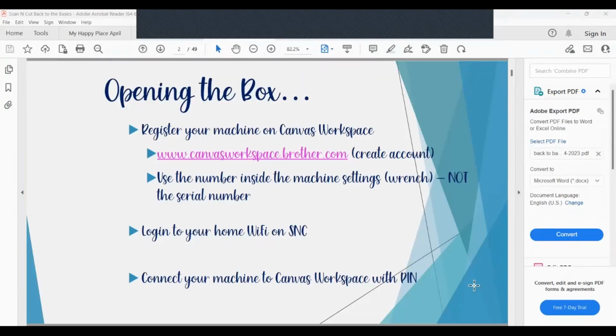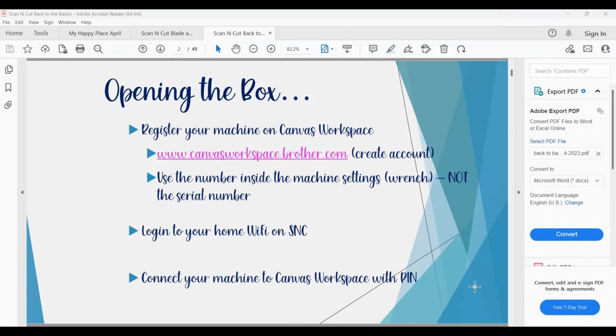Register your machine on Canvas Workspace. What this basically means is there are a lot of great features that are available there. You don't have to have a Canvas Workspace account to use your machine. It is completely standalone. But if you want to have your larger computer screen to be able to edit and mess with different things, you would have to create that account. The number inside your scan and cut is what you would need to register it, not the number on the back. So it's not the external serial number, it's the internal number.